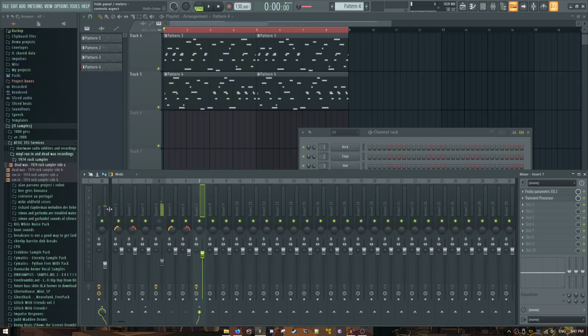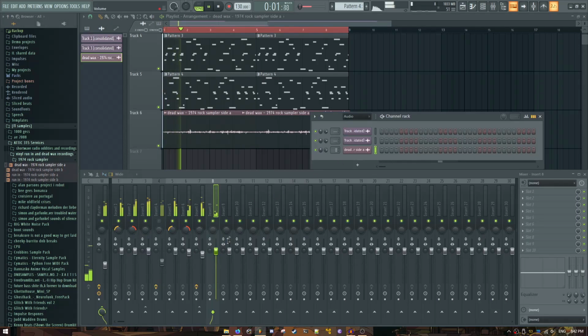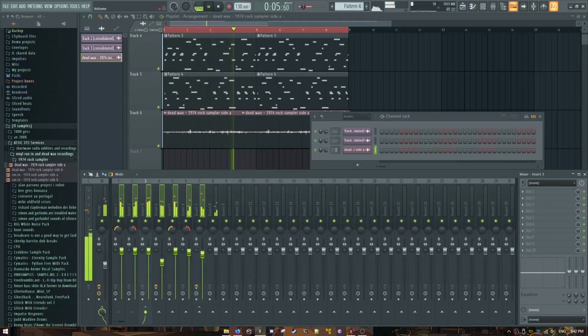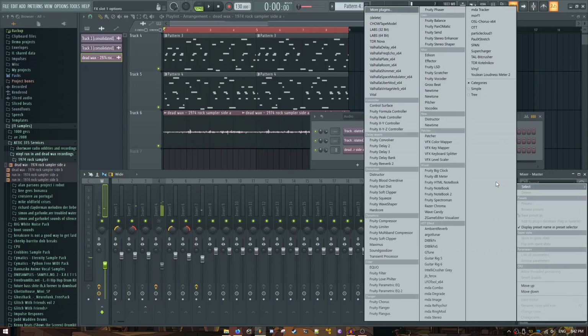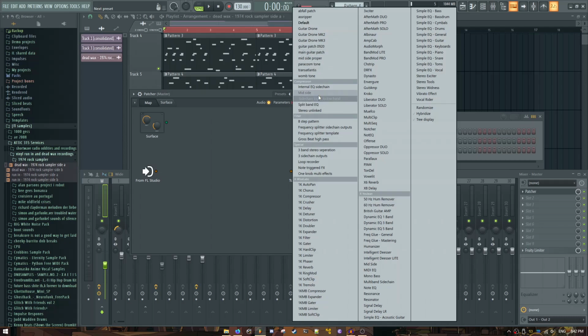Okay, pretty cool. Now I'm gonna work a bit on the master track because it's lacking that vinyl crackle. For the crackle, I'm gonna use a couple of recordings that I've done myself of some dead wax. In terms of the master, I'm gonna first off add some mid-side EQ because I feel like it balances the sound a bit more.